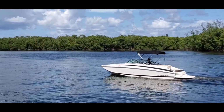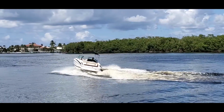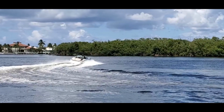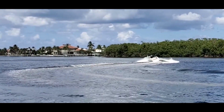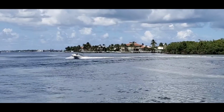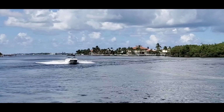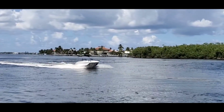Here's some exterior footage of the beautiful 2400 Fastrac. Note the hull shot as she comes out of the water. Just a fun boat to ride. If you've never driven a performance boat like this, they are fun to drive. This boat doesn't have a lot of bow rise, so the sight lines remain very good for the captain. You can see she handles the water very nice. Notice as we cut through some of our wakes how dry she stays, not throwing water up, but she shoots it out to the side with that Fastrac stepped hull design from the performance industry.